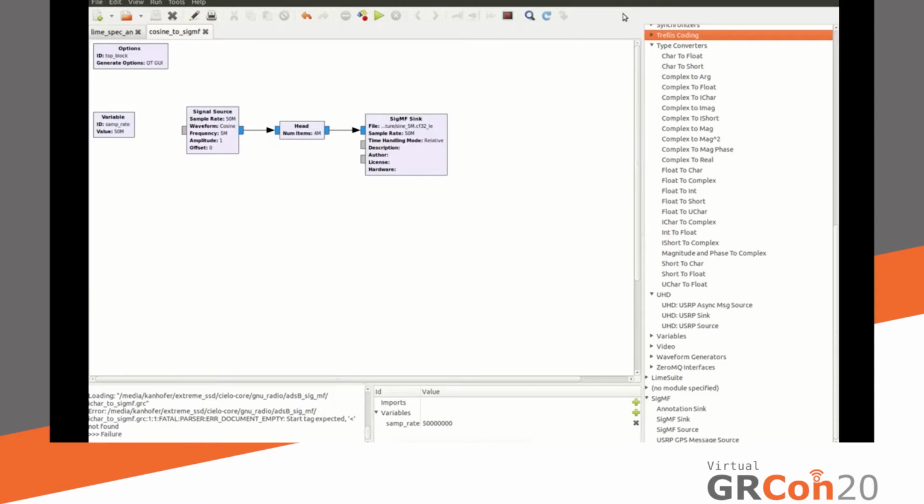GNU Radio, SigMF, is a flexible mechanism for sharing recorded signals between signal processing systems and engineers. SigMF defines dataset and metadata files to allow for the portable transfer of signal processing data. In the flow graph, you can see an example of the generation of a complex sine wave. In this case, we are outputting complex float 32, but we support complex integer types as well. The SigMF block we are using here is available open source on GitHub. The baseband IQ files generated can be directly imported into Mockingbird.